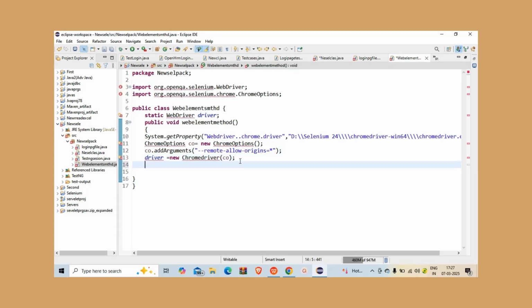Now through that Chrome driver we can communicate our test scripts to the browser.